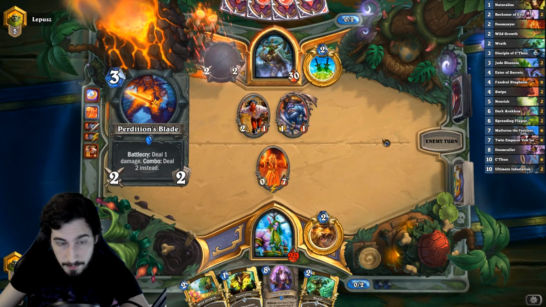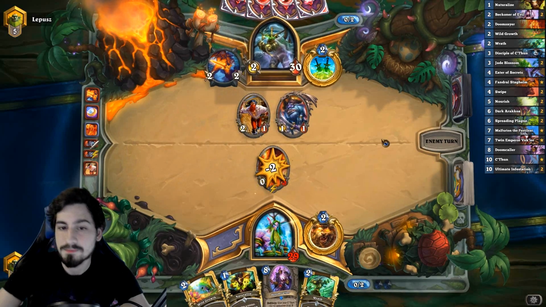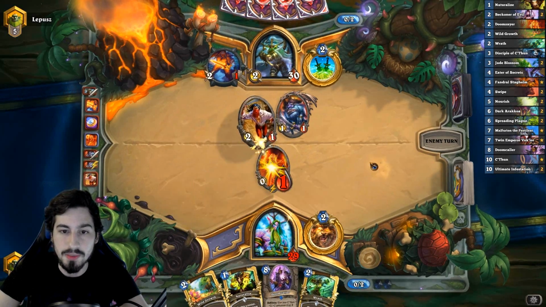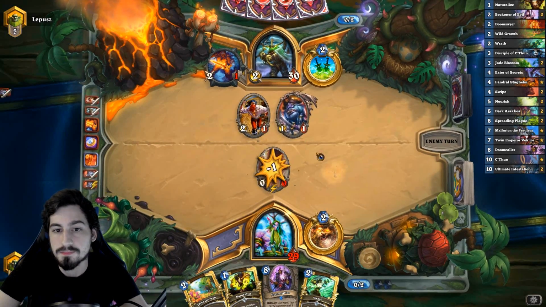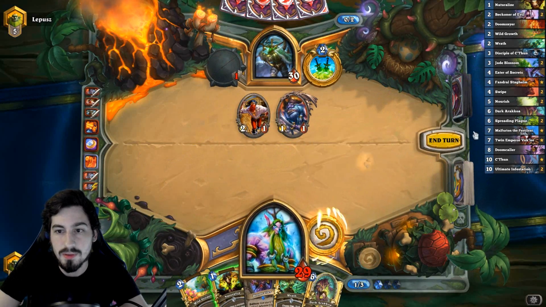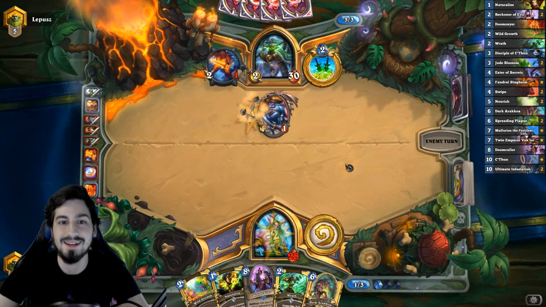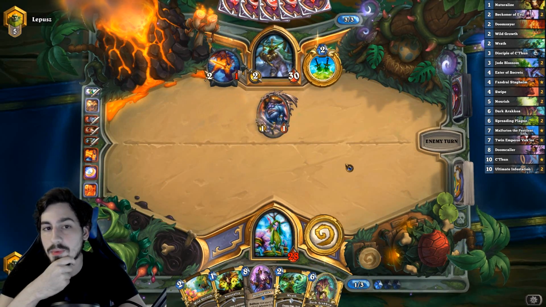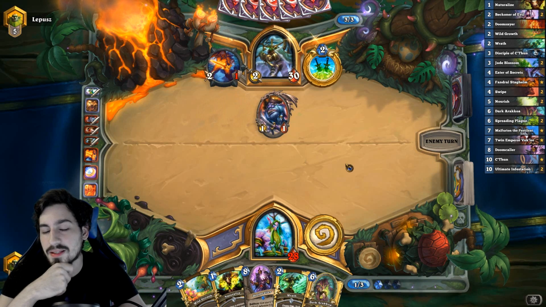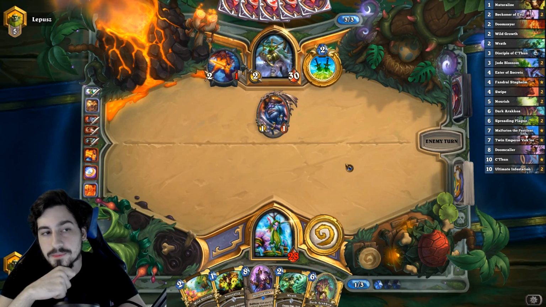Excuse me? Yo, and I thought I was safe. And I thought I was safe. Little did I know, the Coin Perdition's Blade. I actually did run that in my Tempo Rogue back when, like 3 seasons ago. It's a good card.